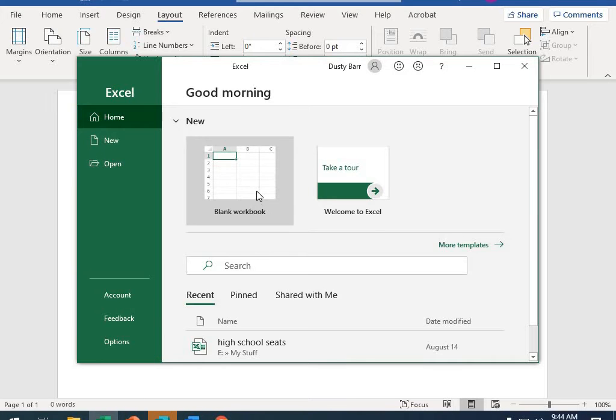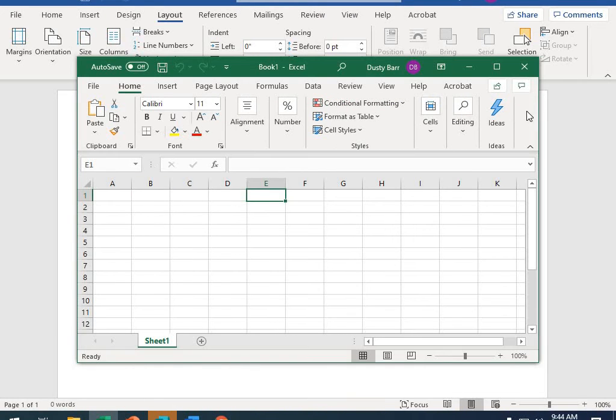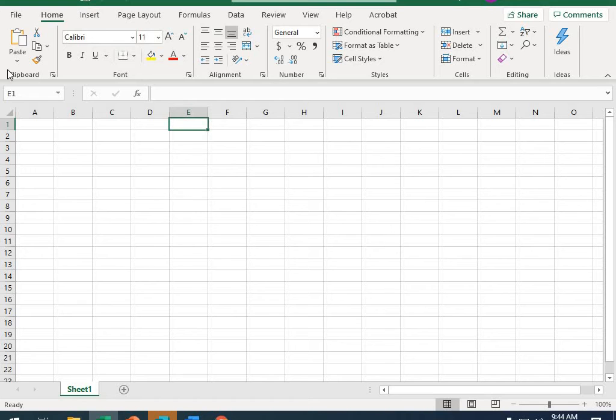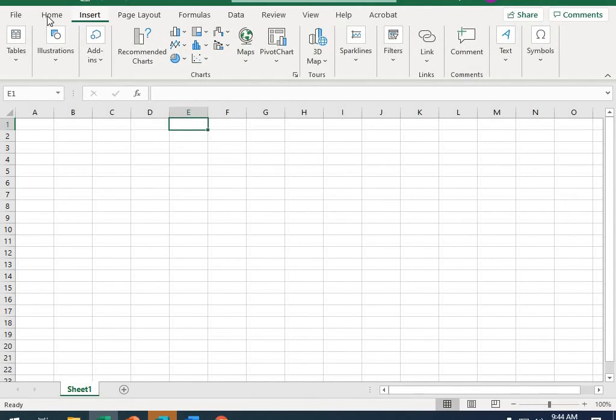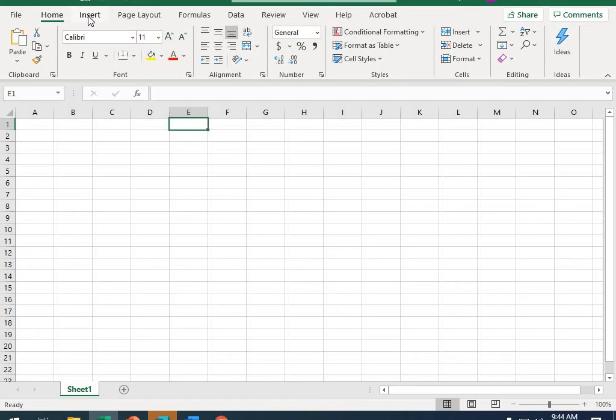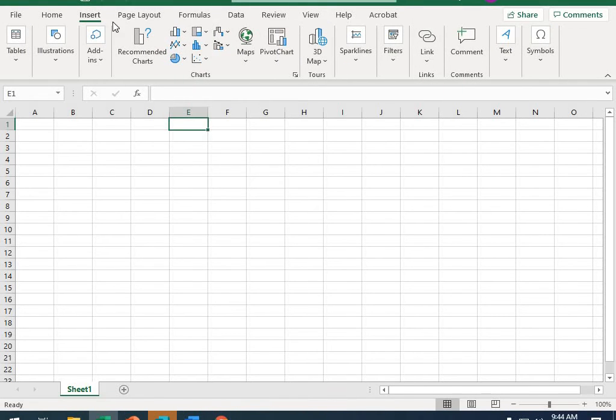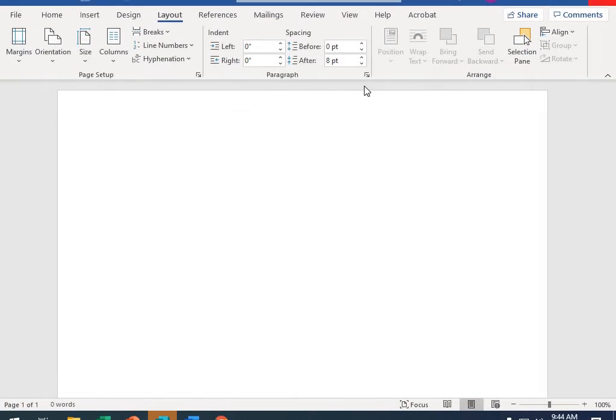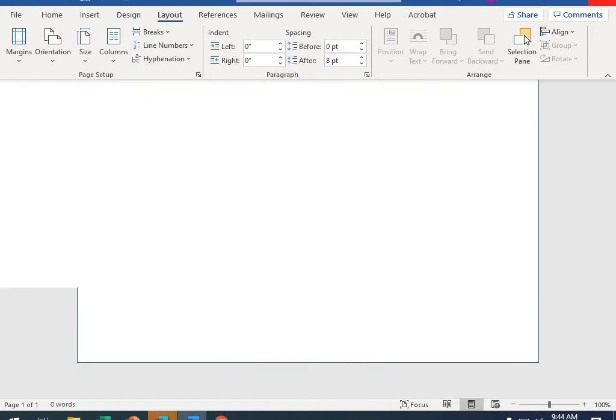Excel is very similar. Like I told you, you got the same stuff up here. What's inside there and under Home is pretty close, but under these it's going to be different. We'll get more in depth on that kind of stuff later. But again, that's a look at Excel. But like I said, in Excel it's the same thing, blank workbook instead of blank Word document.